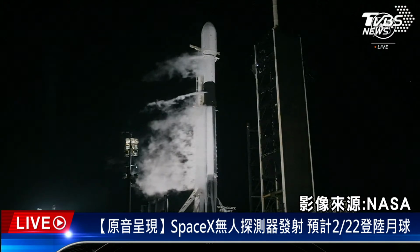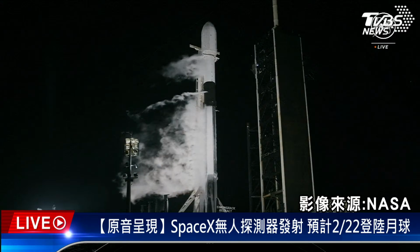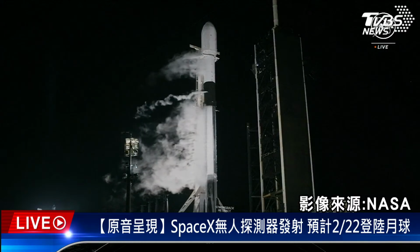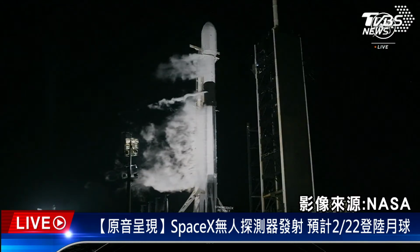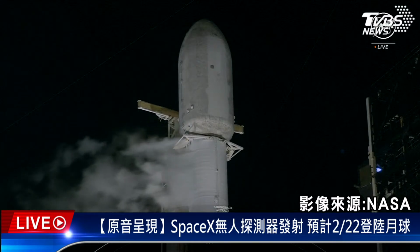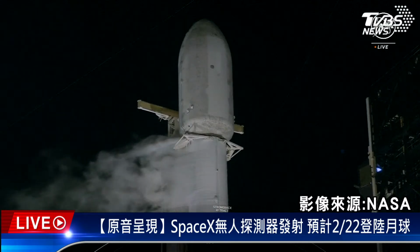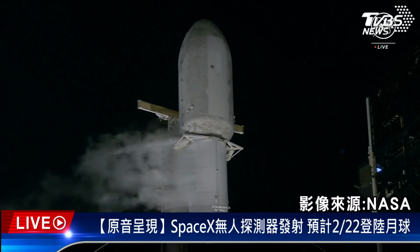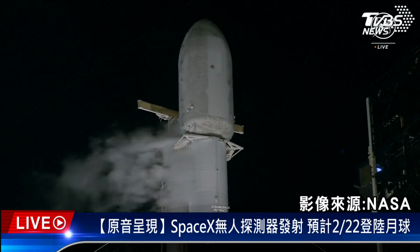The strong back is going to begin retracting away shortly. In preparation for that retraction, the clamp arms, which are located just around the second stage, just below the fairing, will begin to open. Once those are fully open, then the TE, or the strong back, can begin to recline away from Falcon 9. And you can see that on your screen, those clamp arms just below the fairing there.